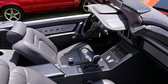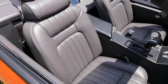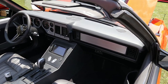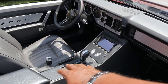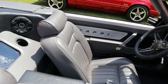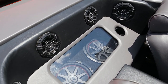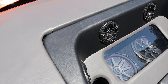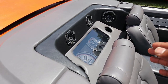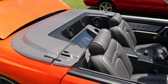Check out the interior — all custom. Had the seats redone, custom seats. No expense spared on this bad boy. Check out the center console — off the charts. Interior is immaculate. Rear seat? Nope. Check it out — the sound system now calls the rear seat area home. That should get some of y'all vert guys thinking. Y'all don't use that back seat anyway — this should be a good idea for you right there.